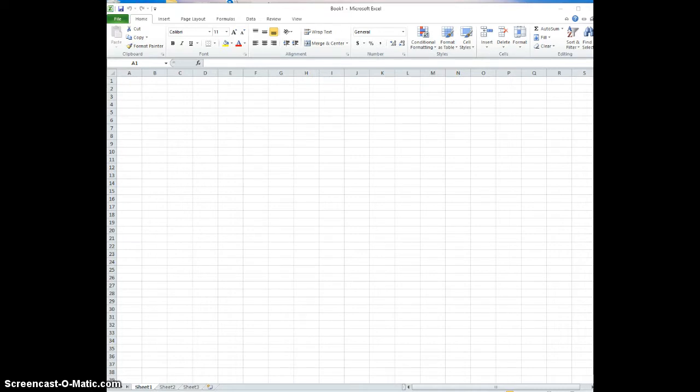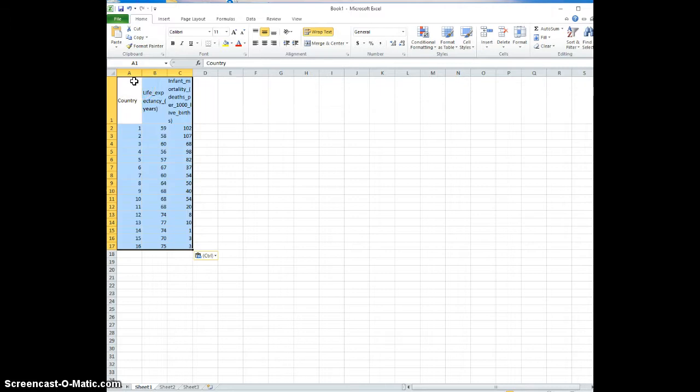So as I showed you how to do last week, I'm copying the table from the homework problem and pasting it into an Excel document. This problem has to do with the life expectancy and infant mortality rate in various countries. And we are looking for, first of all, a scatter plot to see if there's any kind of correlation between the two figures, life expectancy and infant mortality rate.